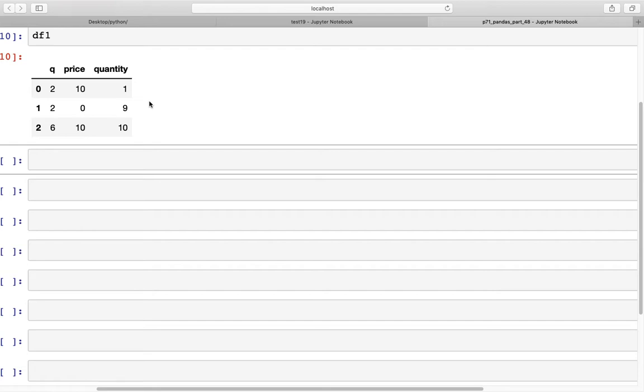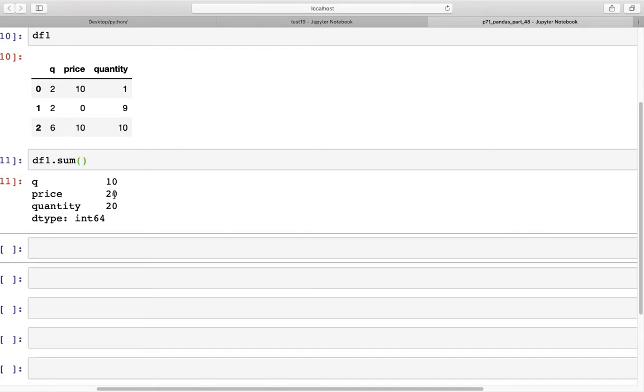Now what we are going to do is a unique way of grouping our data set. We are going to first take the sum of all the columns within the data frame, and if the sum of two columns is the same, then we'll use those two columns as being in the same group. So what I mean by that is, for df1.sum, if we get the sum of this, we get 10, 20, 20.